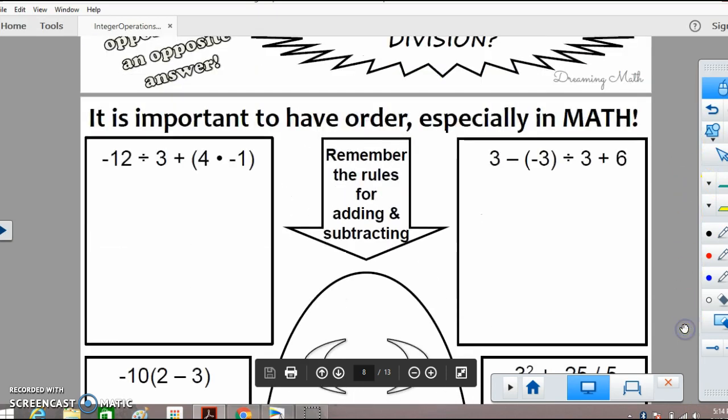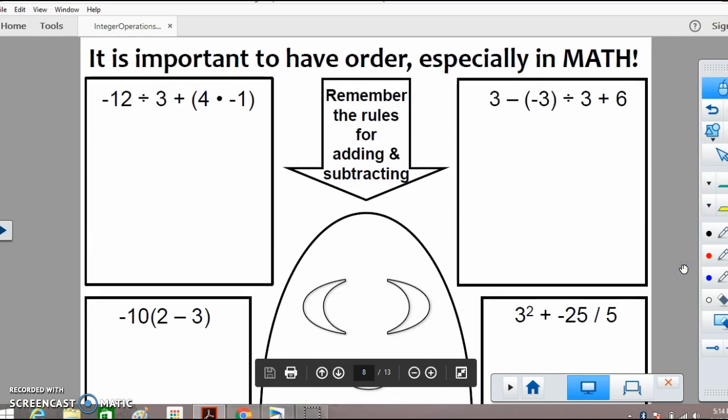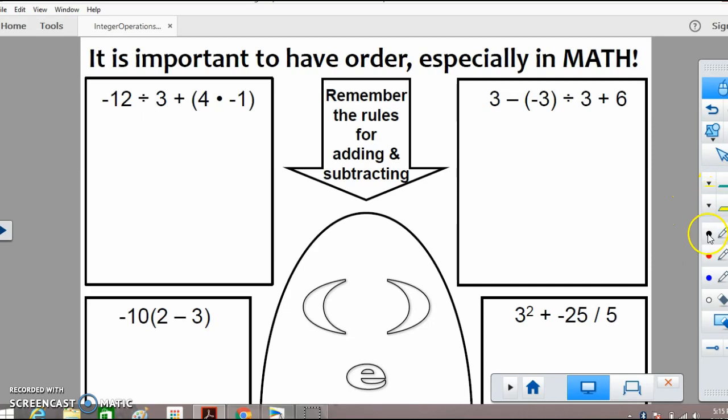Now, I am going to pause the video several times to make sure that you are thinking with me and I'm not doing all of the work by myself. So I want you to look at this very first problem. Now, remember PEMDAS. And I want you to remember what we need to do first. So take a minute, pause the video, and decide what our first step is going to be.